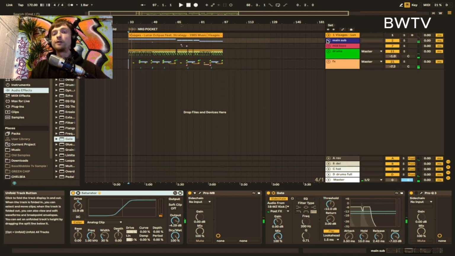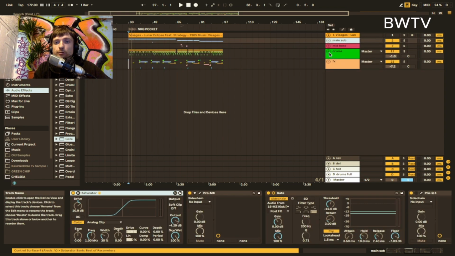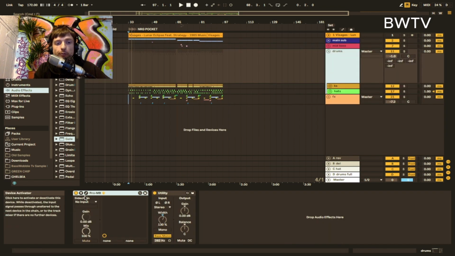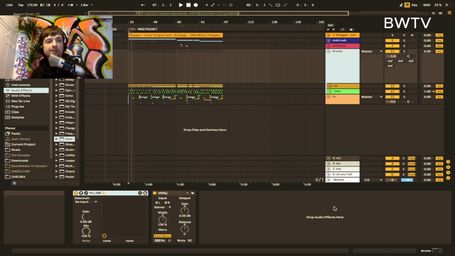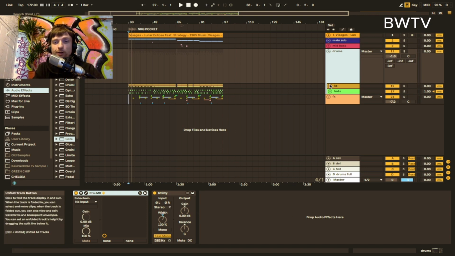Cool, so let me talk you through what I've done. We'll start with the drums. I'll go from the group. I've put a Pro-MB on my group, and of course Utility, bass mono up to here and spread it. So the bottom is mono, top bit spread. Let me know if it's sounding in mono, guys, because I'm a bit confused with my technical setup, if the whole video is coming out in mono anyway. Let me know in the comment section, okay?